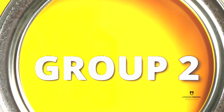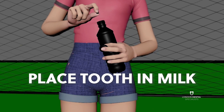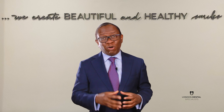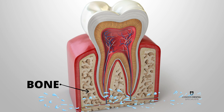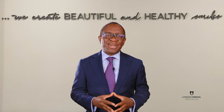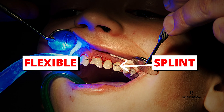Group two injuries are when the PDL — periodontal ligament — cells may be viable but are certainly compromised. This occurs when your tooth has been stored in milk and was outside the mouth for less than one hour instead of being re-implanted into the bone. In this case, your dentist will rinse the root surface of the tooth and the surrounding bone, and also examine the jaw for any fractures. After confirming there are no fractures, they will re-implant the tooth, apply sutures if required, and apply a flexible splint for two weeks.